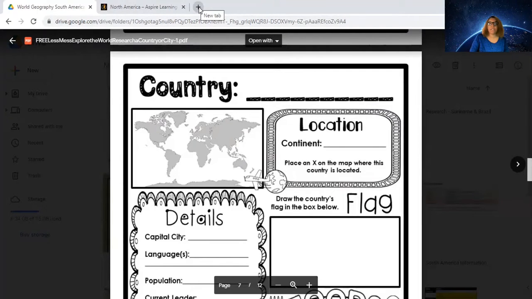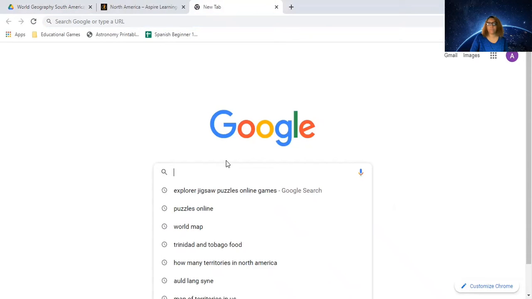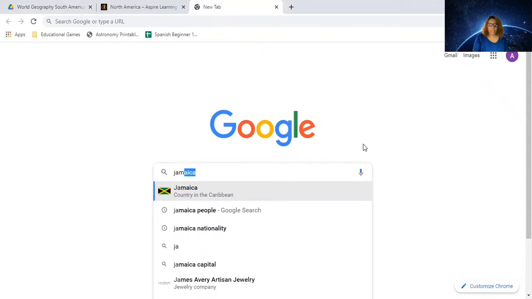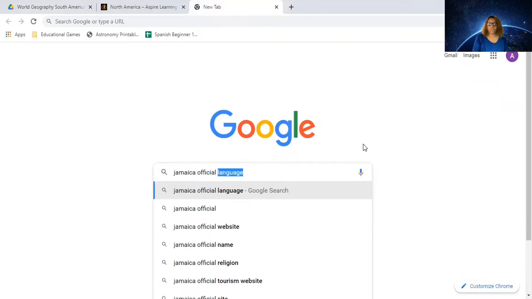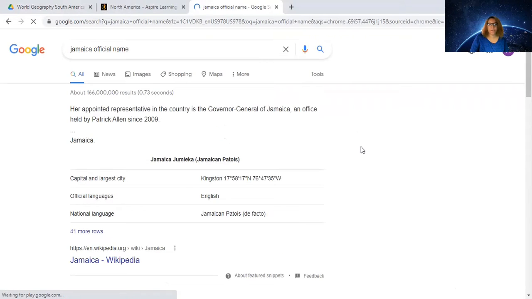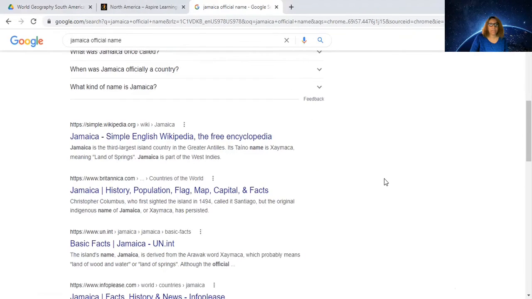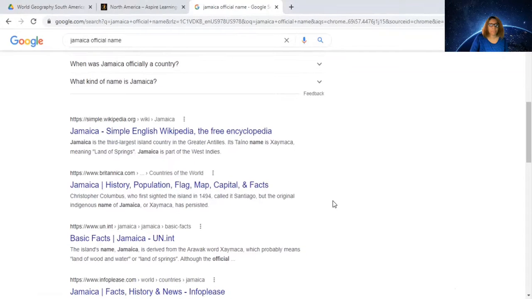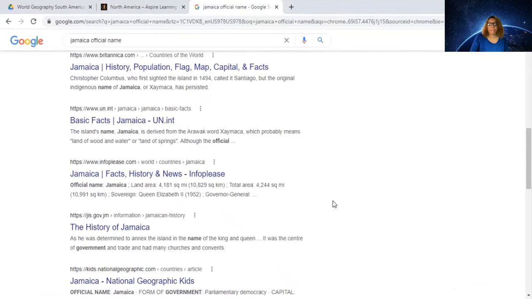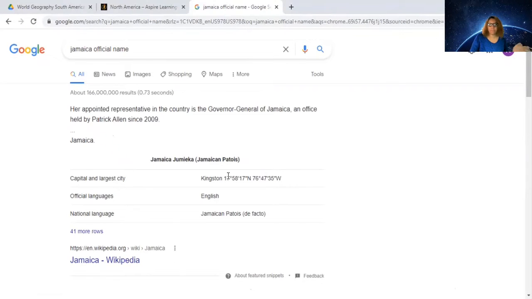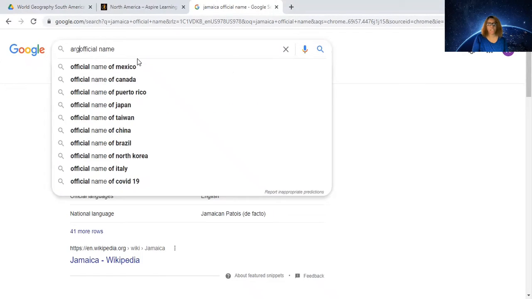So what I do is I use Google. So I do Jamaica official name. And Jamaica official name seems like it is Jamaica. All right, yeah, Jamaica. It doesn't say anything else. And so you just want to verify that, because it usually will just say it up here. If there was a difference, it will say like the Republic of, for instance, here I give you a for instance, we just recently did Argentina.